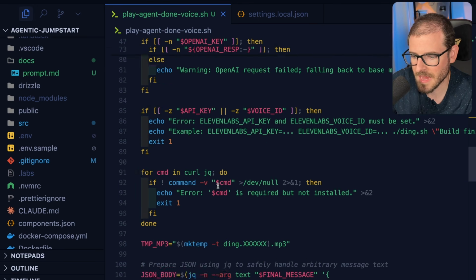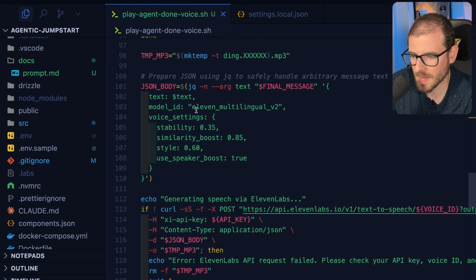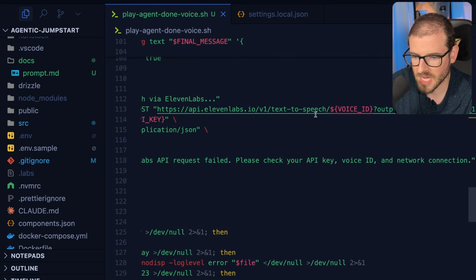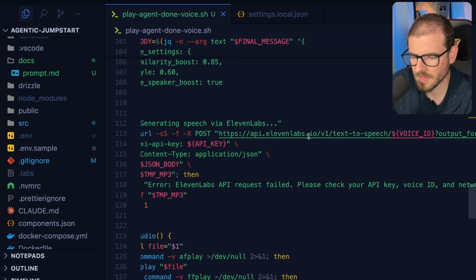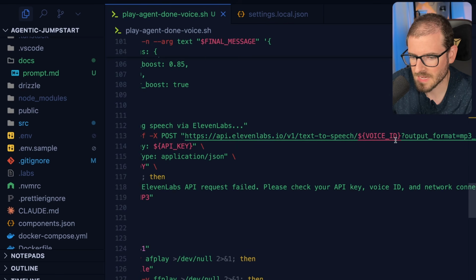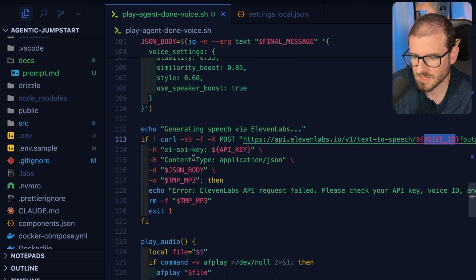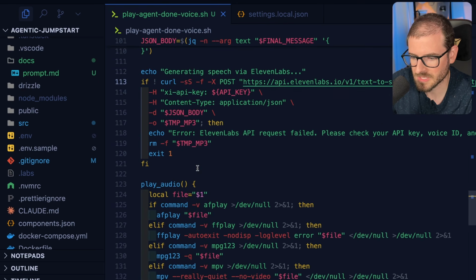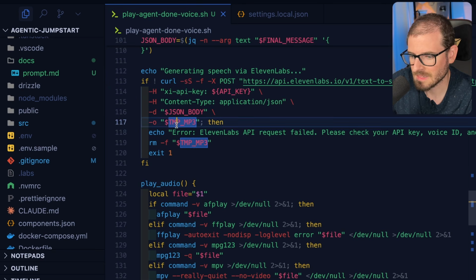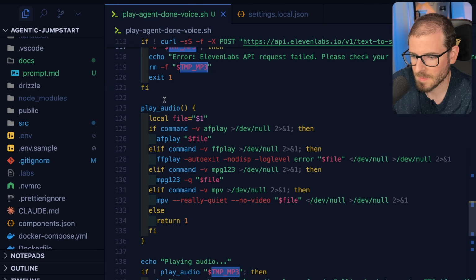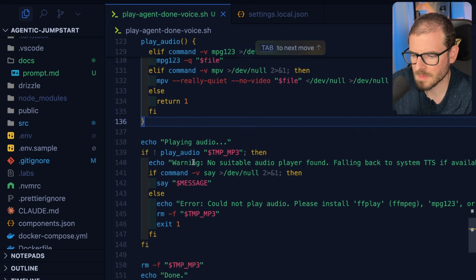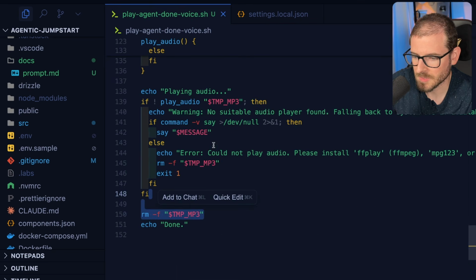Okay, we get some text back. And then finally, we make another post request to ElevenLabs, which has a decent amount of free credits every month. But we basically pass in that voice ID. We pass in the JSON body of what we want the message to say, and that's going to give us back a temp file. Now the temp file, we basically just use afplay to run it if we do have afplay, which will basically play the audio and then eventually it'll clean it up. So that's kind of how it works.